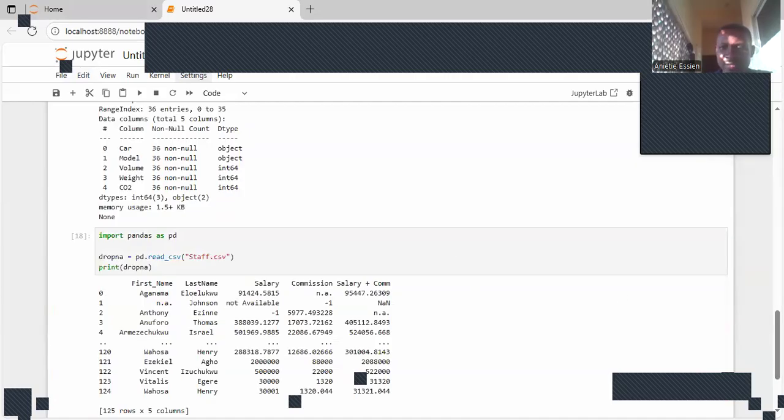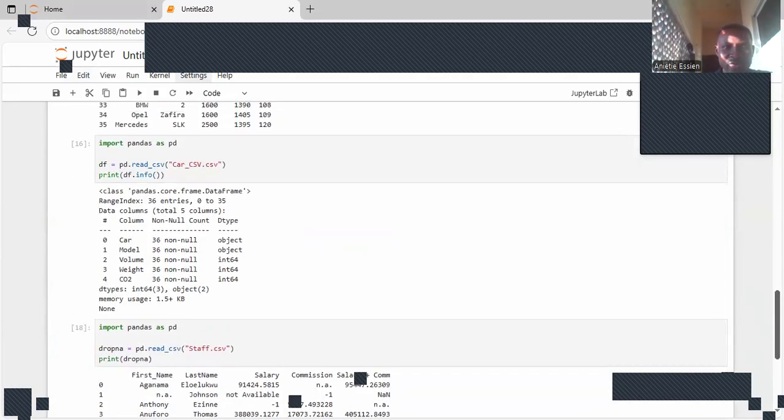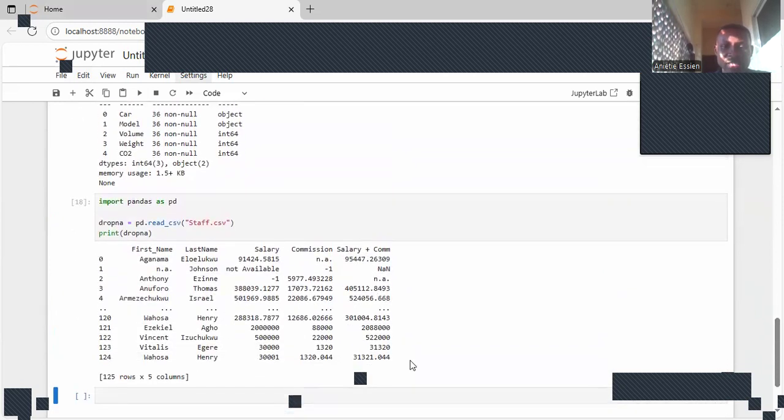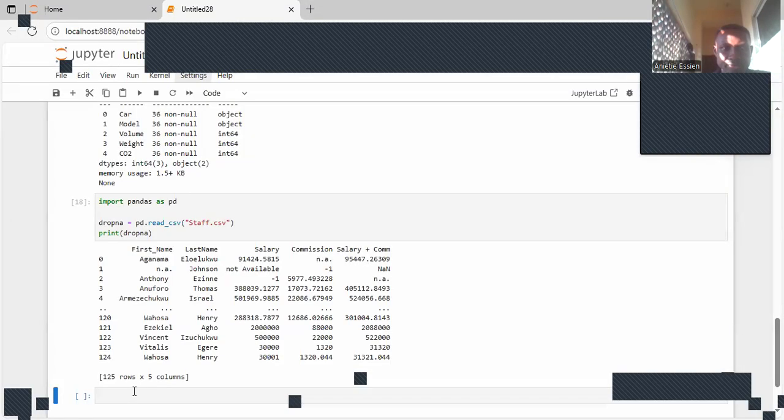Now you can see it printed that. Okay, fine. Now we know that the data set is already loaded into Python. But instead of printing, what I want to do is give it a new name, new_dropna.